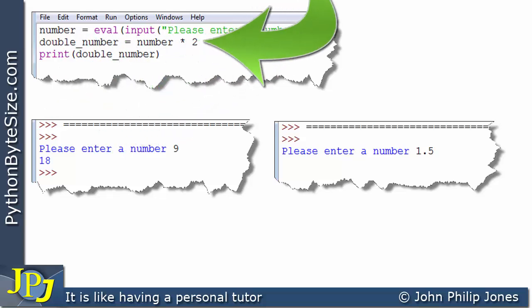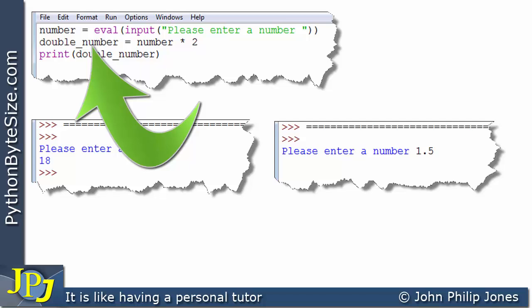The second line takes number, which is now storing 1.5, multiplies it by 2 and produces the result 3. Now 3 in mathematics we know is an integer, but because we're talking about types in Python, it will produce 3 in a float format, assign that to double number, and double number will now take the type of a float.